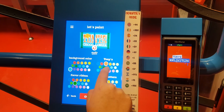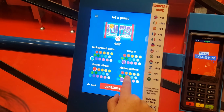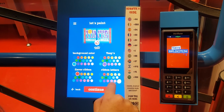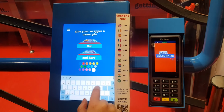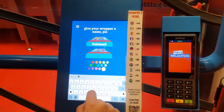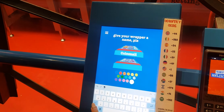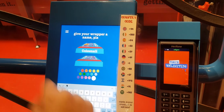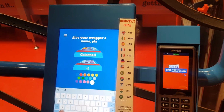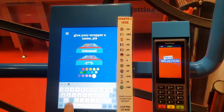So I went for the solid milk one. I went for poppin' candy, caramel, and raspberry, which I'm super excited to try. For the bar, I didn't really care that much. I wanted to decorate it in a way that kind of resembled the sky and traveling, and on the other, I wrote my name on one side. I didn't know what to do on the other side, so I made a smiley. But if you're sharing with someone, you can always write your name on one side and another name on the other side.